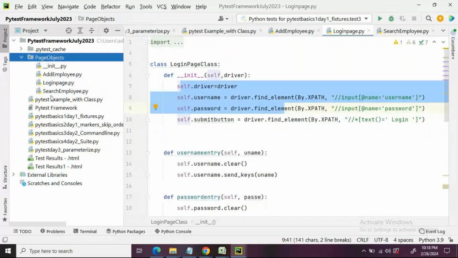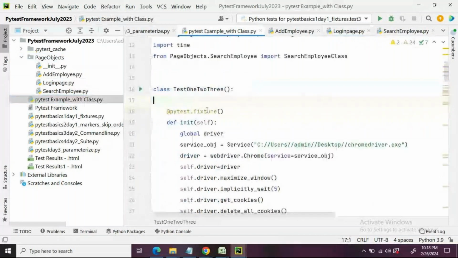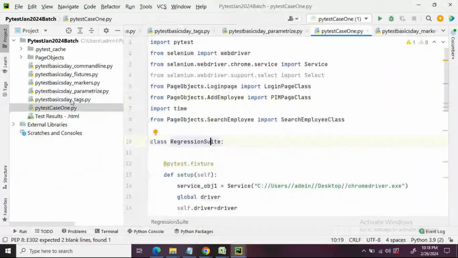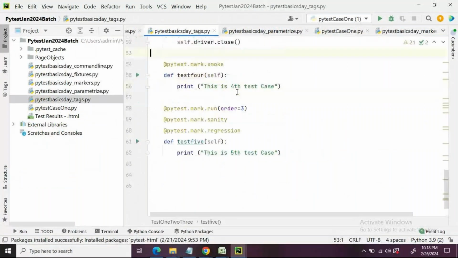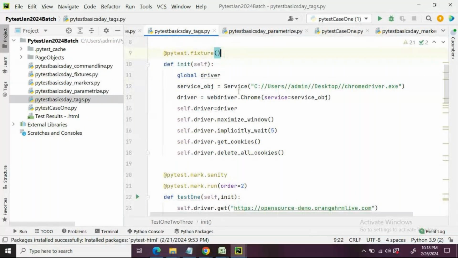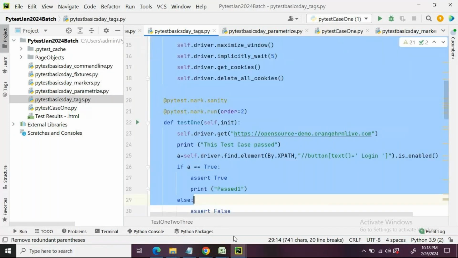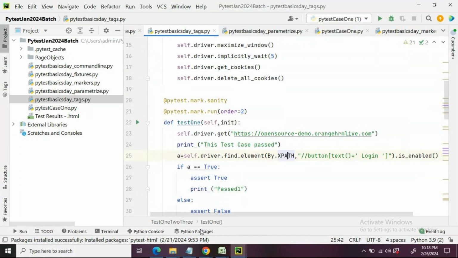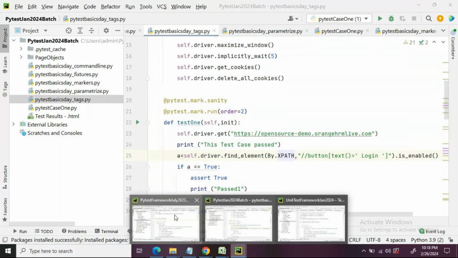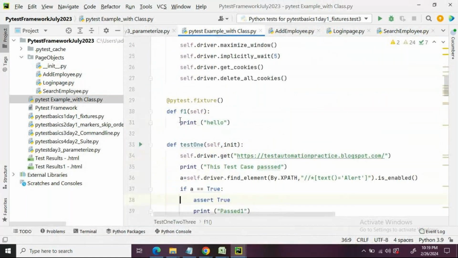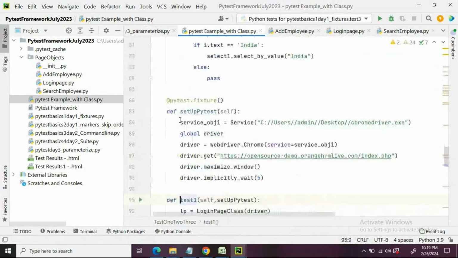So this is a normal Pytest framework. In a normal Pytest framework, we have already seen so many things, right, if you are listening to my previous classes. For example, tags I have there. Here what we did, I have created a class, and then I have created multiple methods. Very similarly, I have created one class here, and then I'm creating the methods, the test cases. In the test cases, I'm creating the objects of the page classes.